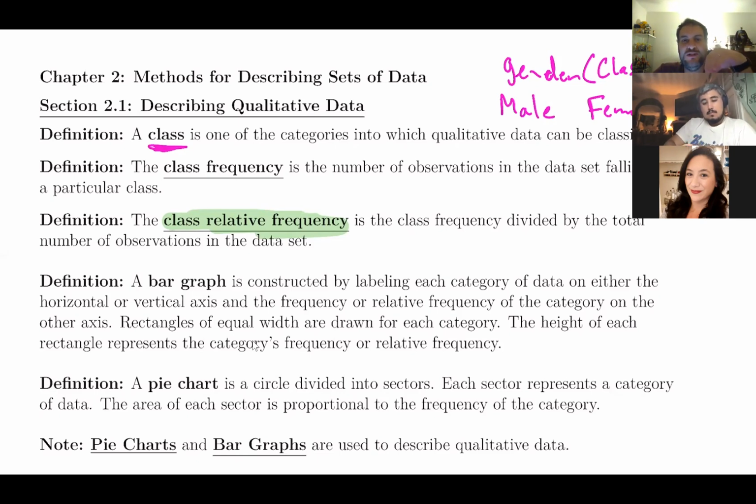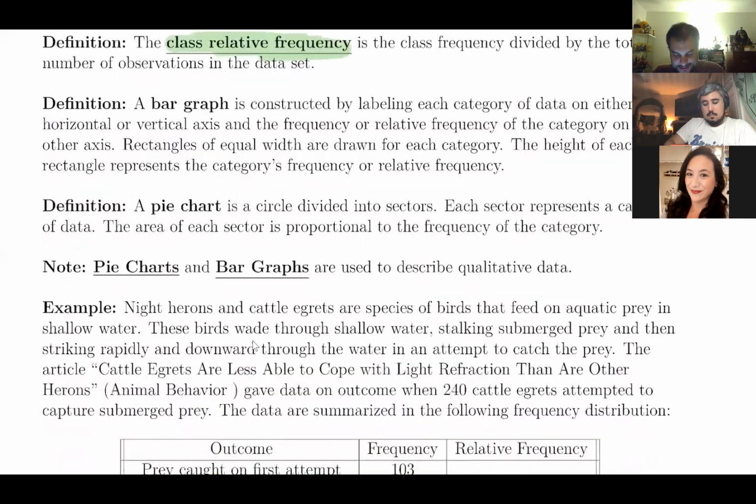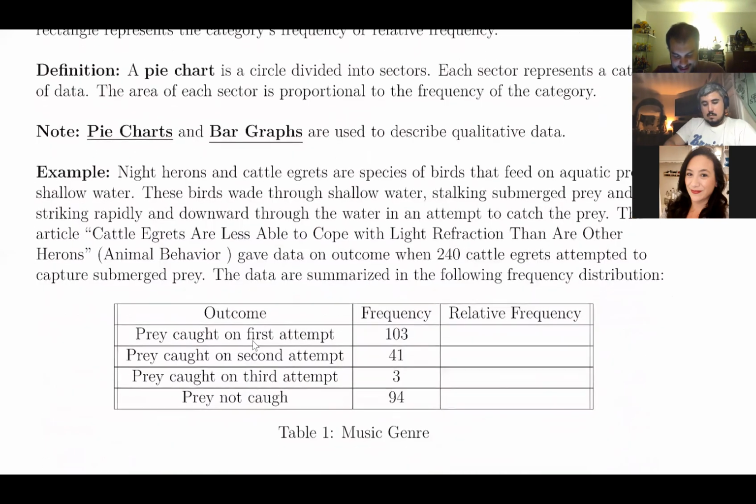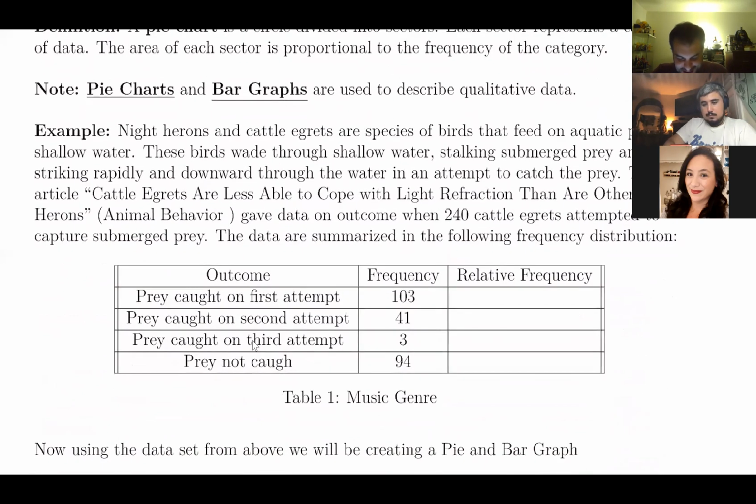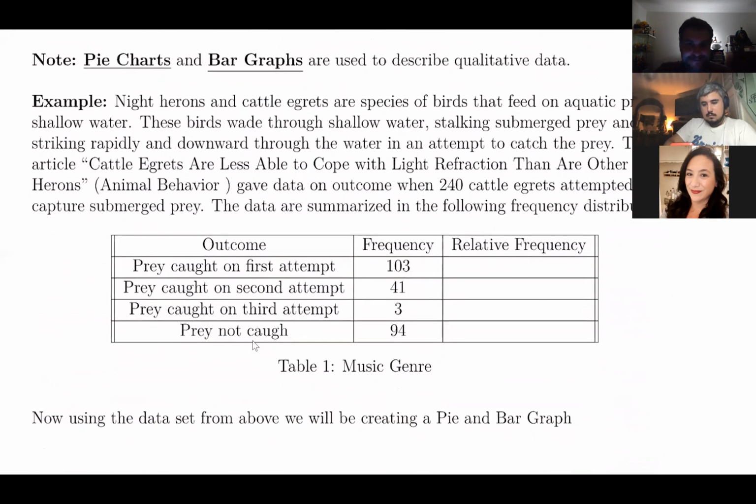That's going to be 2.2. I'll show you what type of graph you would use for 2.2. But for 2.1, we're going to be using either a bar graph or a pie chart. It really doesn't matter which of the two you use. So we're going to go ahead and do this problem, and we're going to do a pie chart and also a bar graph.